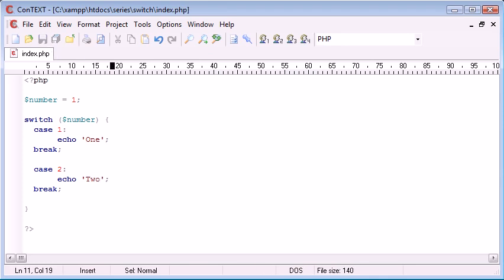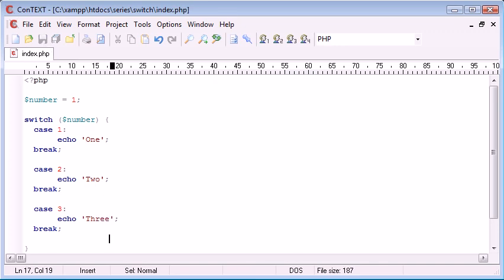Okay, so hopefully by now you've got an idea of the syntax. This is basically how it looks. What is this program essentially doing? Now let me just go down and create a case 3, and then we can demonstrate what this might be useful for. So let's tab over.